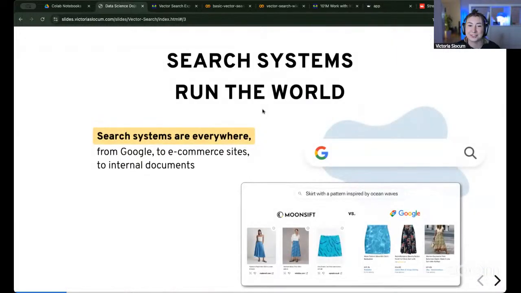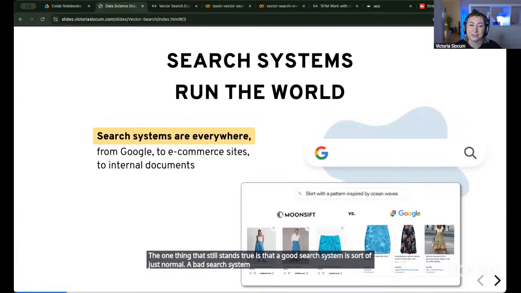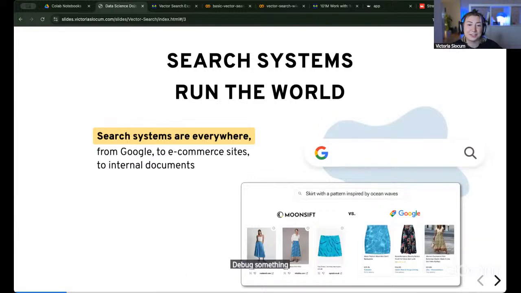First thing I want to start with is that search systems kind of run the world. The way we interact with almost anything on the internet is search. And as much as they've gotten more sophisticated in the last year, the one thing that still stands true is that a good search system is just normal. A bad search system is really, really annoying, right? If you're searching something on Google and you're not finding the right results, if you're trying to debug something and you're still using Stack Overflow or Google to find results for your bug and you're not getting anything, it's really annoying.